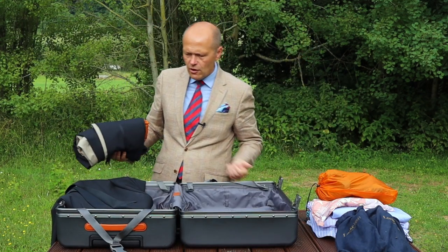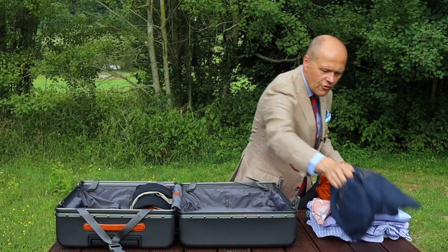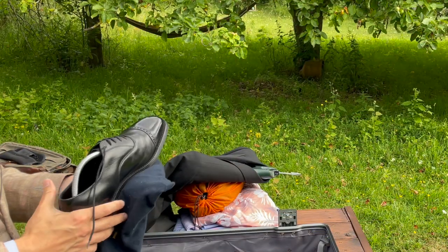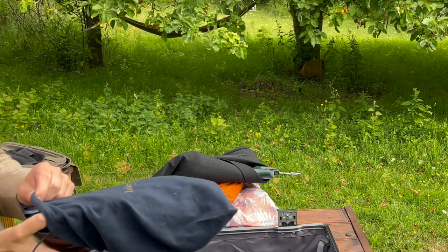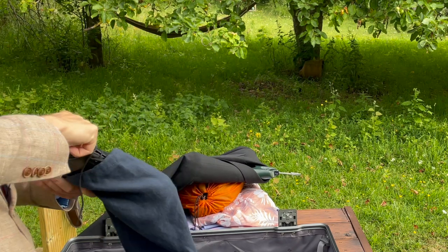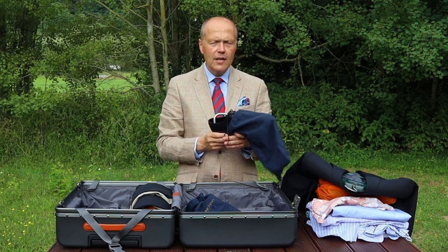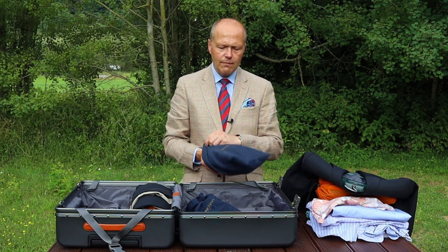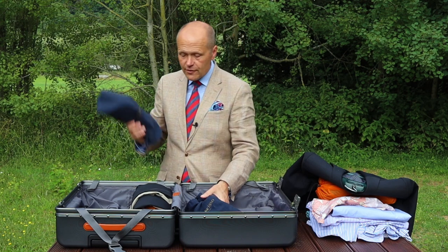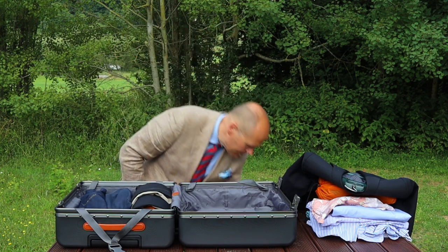I'll pop the rolled trousers into the suitcase. Now for the shoes — I'm taking a pair of highly polished quarter-brogue Oxfords. I contain them using travel shoe trees: nice plastic ones, not heavy like the normal cedarwood I use at home, but robust enough to survive the journey and light enough not to make a significant difference to the bag's weight. They maintain the integrity and shape of the shoe in transit. I use the soft fabric shoe bags that came with the shoes when I bought them to protect that lovely polish I've already applied.